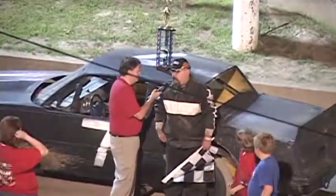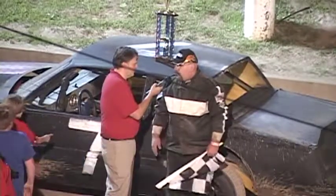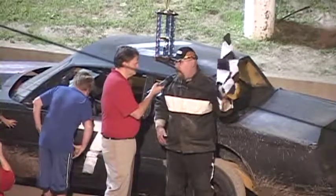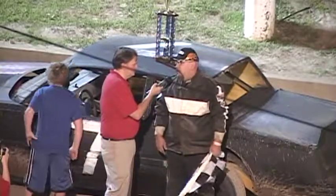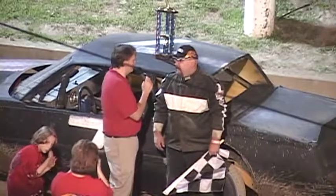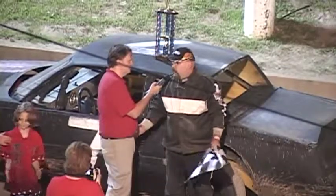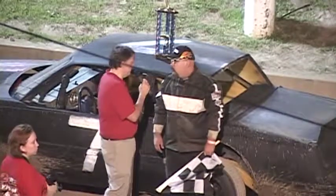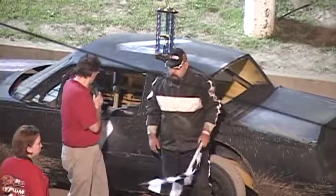Yep. I really want to thank Dave and Joanne Rocket for reopening this Afton. This is beautiful. They put a lot of work and effort into it. I keep telling people, I brought at least 10, 15 people tonight, and I'm just going to keep doing it, and it's fantastic. I know I missed it when it wasn't open, and it's nice to have racing back here again. Yes, it is. An excellent facility. Everybody works out good. So you're going to be running this car here every week in the Pure Stocks now? Yes, sir. All right, tonight's Pure Stock feature winner, Pat Ward.